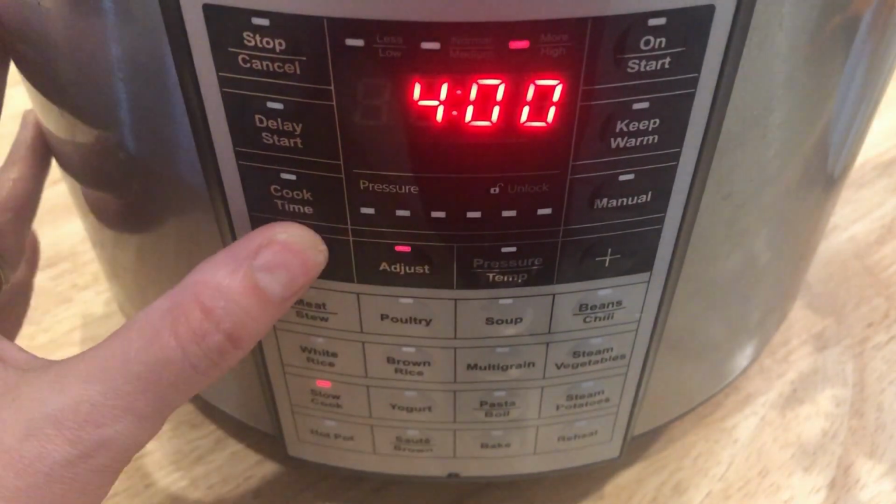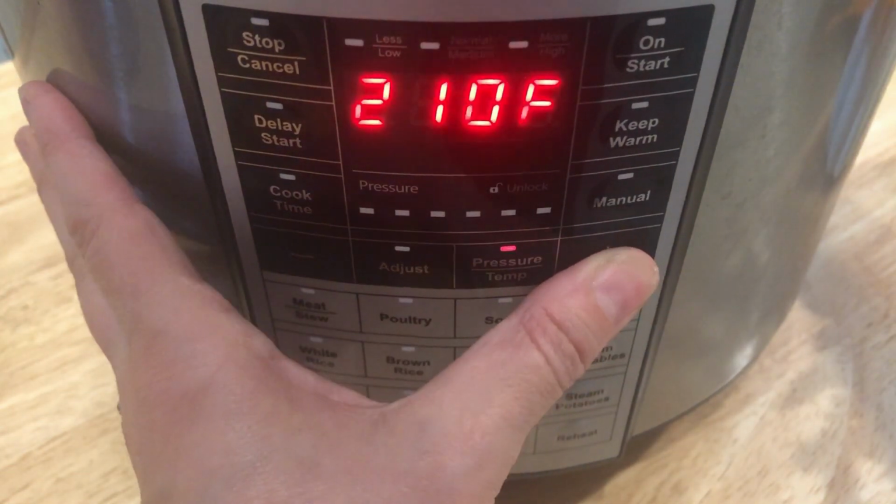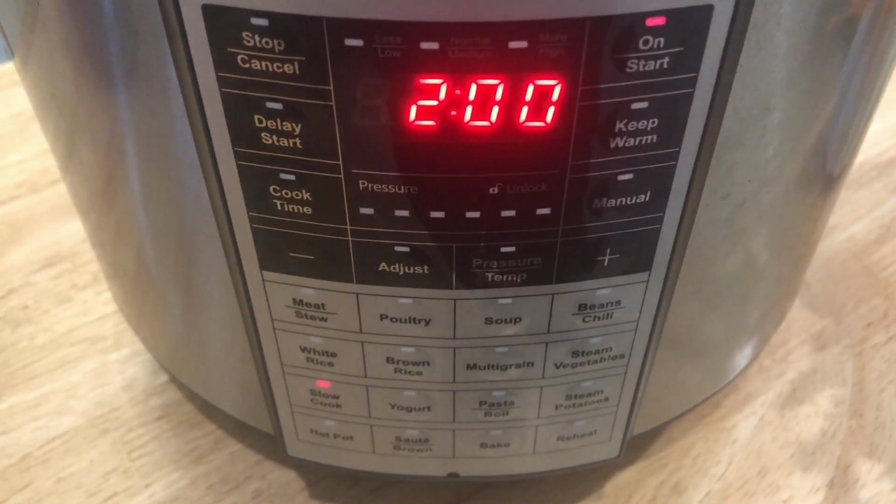Now, I don't use my pressure cooker that often as a slow cooker, so you see, I finally found out how to do all the manual settings and all that. Yeah, it's a problem for me.